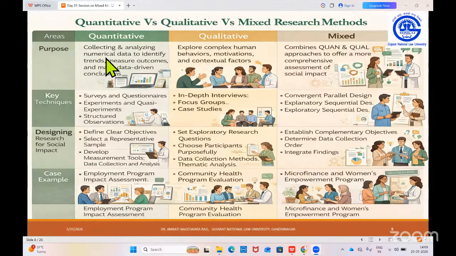Let me go with another topic. If somebody is coming from a management, political science, or public administration background, especially in rural areas, I just want to understand women's empowerment. Okay, I want to study women's empowerment in rural areas. So we have conducted in-depth interviews about their role in the family, what kind of decision-making power they have, what kind of education they have, what kind of employment opportunities they have. I want to understand their experiences, how far their family members are supporting access to education, how far they are supporting decision-making power. Are they allowing them to participate?